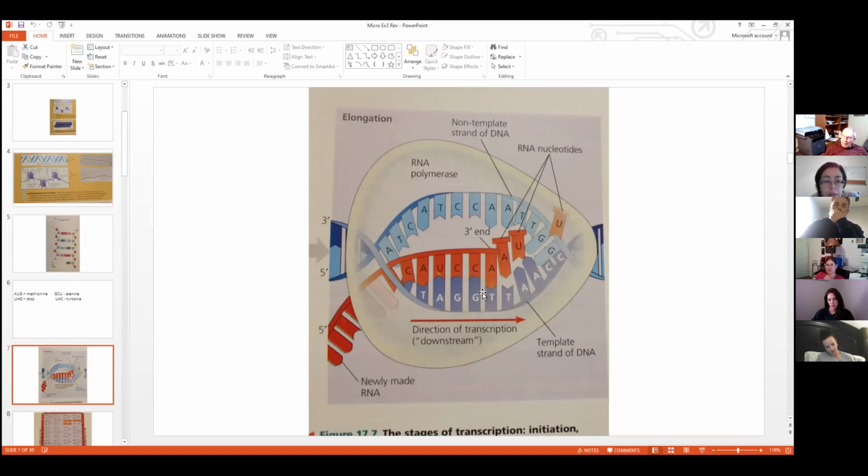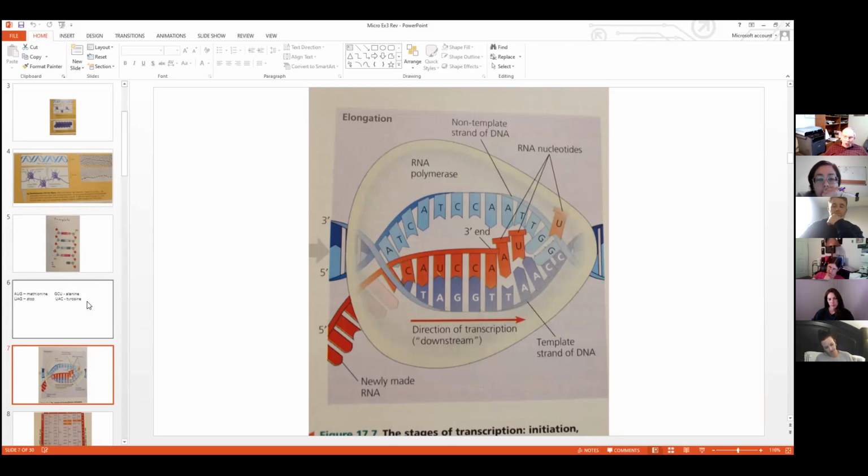But if I make a copy of this one, it's going to say AUC. If I make a copy of this one, it's going to say UAG. So the template strand is simply the strand of DNA that your polymerase copies to make your RNA.